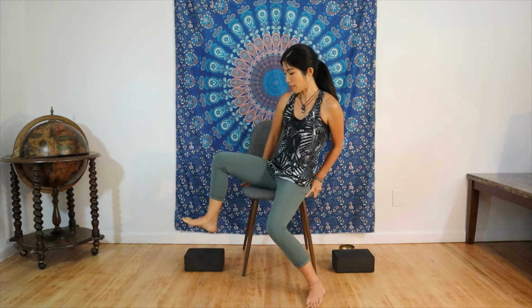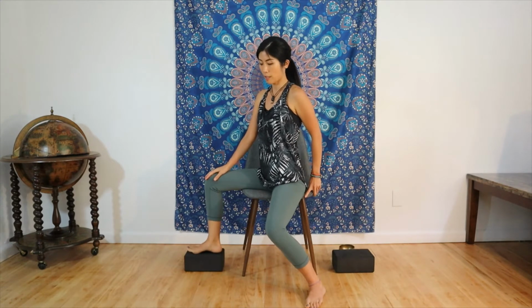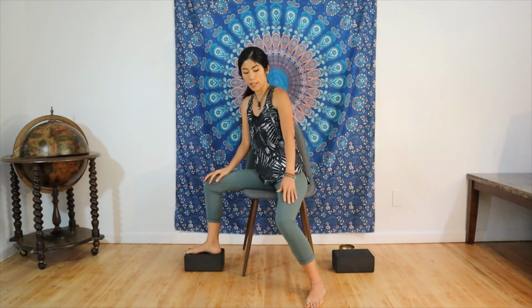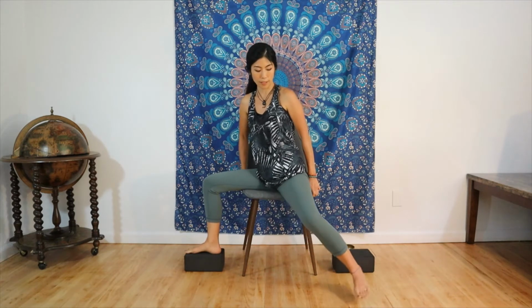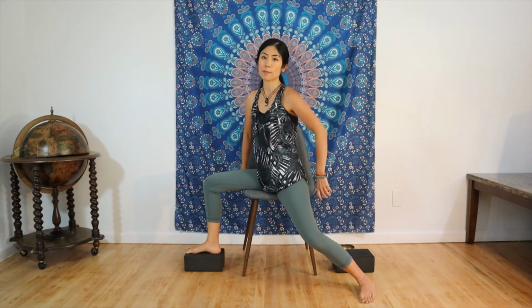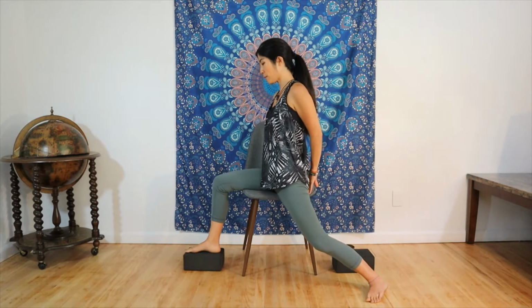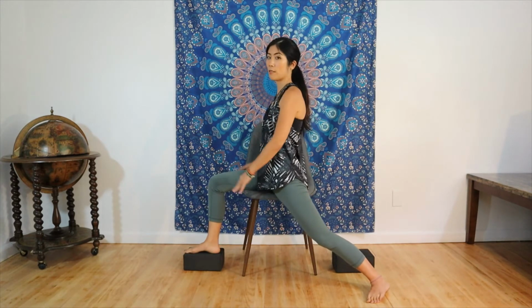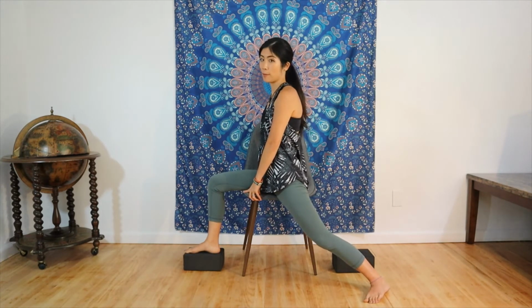Okay, and then placing your left foot to the complete side of your chair. I'm using my block. And then the back knee is gonna walk back, walk back, walk back. You may stay here with the knee bent. If you can extend the knee, go ahead and do so. Toe is pointing up, 45 degree angle. My hips are completely facing to the left side of my chair, sitting onto my left hip.